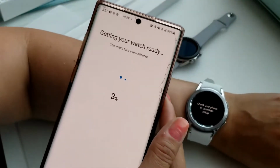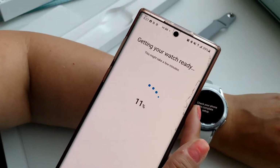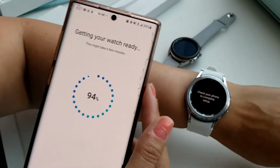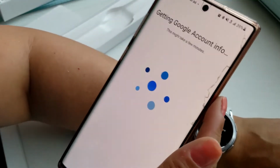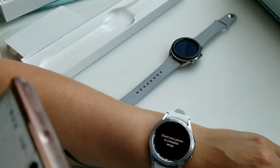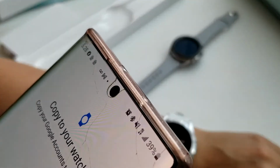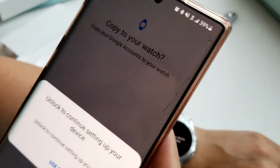Getting the watch ready. So we're essentially just setting up the watch at this point. It's a really pretty watch though. I love the silver. Getting Google account information. This is the part that I'm just going to take away from the video. All right, so I'm going to copy my Google accounts to my watch.